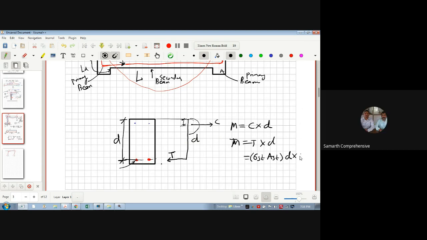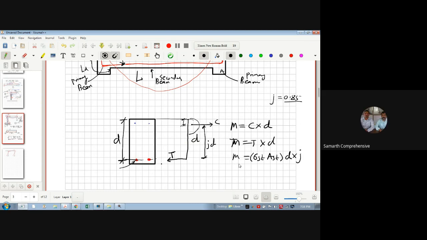To take care of that, I am multiplying by j. This will be a value less than one, generally near 0.85. It depends on the grade of concrete and steel, but let's say 0.85. So the actual effective lever arm is this distance, which is j into d.